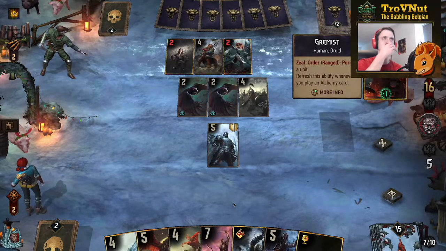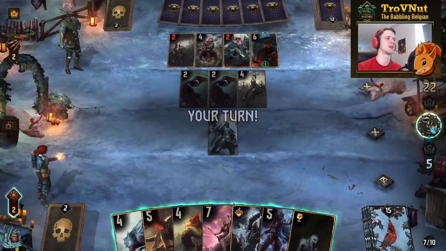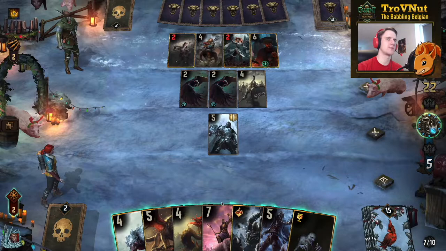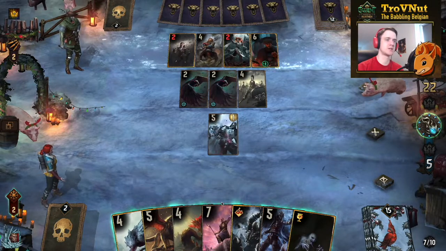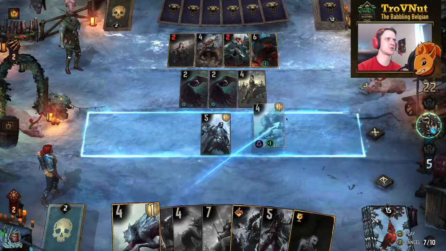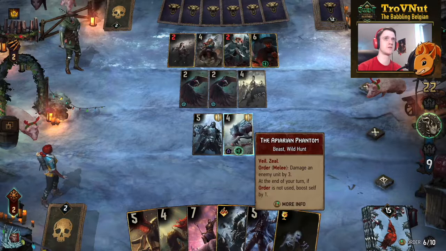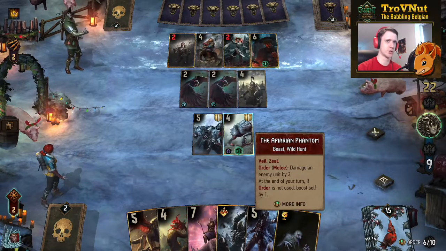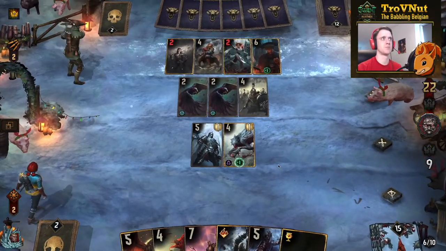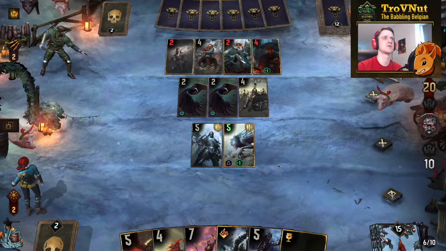Okay, so they go for Grimmest. Gods, not a moment's pace. Interesting. So Grimmest puts them to 22. I definitely still have the cards to surpass that, so let's just go with the Apiary and Phantom now. I could immediately kill Coral if I want to. I'm not going to, since I think the points I'm getting from just the passive ability is going to be enough to put us over.